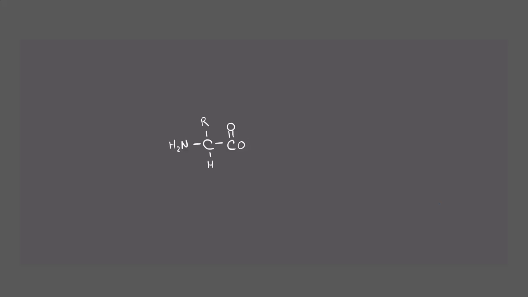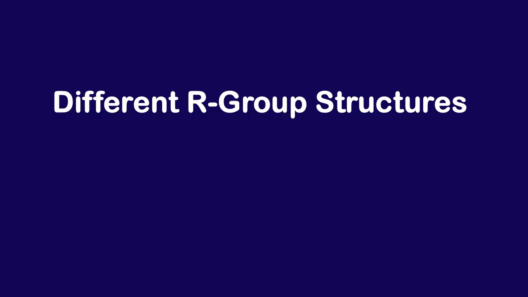At neutral pH, a free amino acid is charged on the carboxylic acid and amino groups. The acid deprotonates to give a negatively charged carboxylate, and amino groups act as weak bases, picking up an additional proton from solution to give the nitrogen a positive charge. We can describe the 20 different amino acids by the chemistry of their R groups.